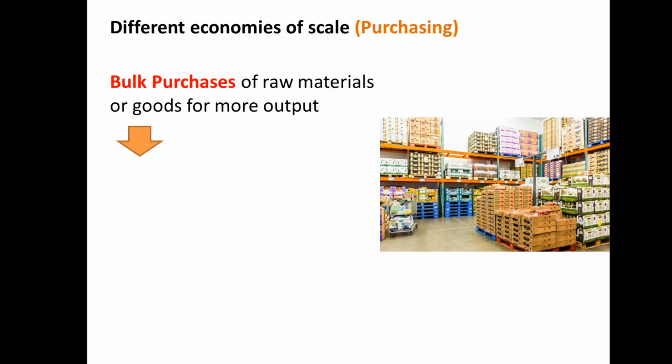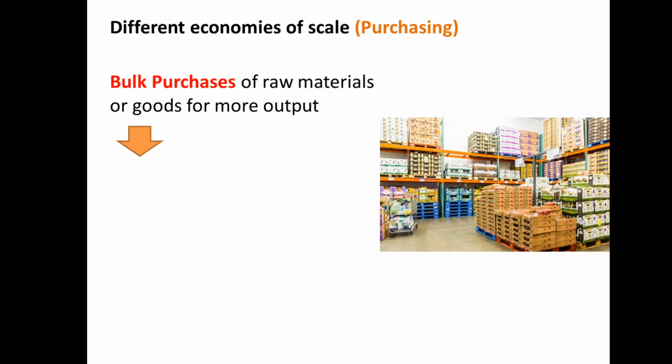Discount, right? Cheaper discount. Yes. So if you are getting bigger, then you can buy more goods. Let's say right now we are in a good business. When you are able to do that, we call that bulk purchases. When we call that bulk purchases, it is saying when we are buying raw materials or goods, we buy it in a very large quantity at the same time, at one time, right?